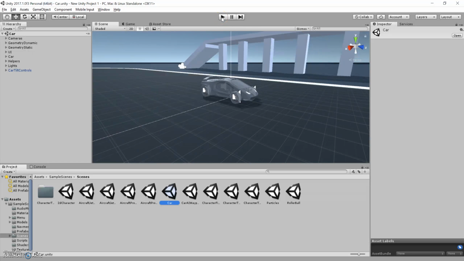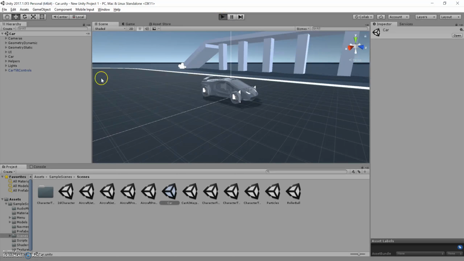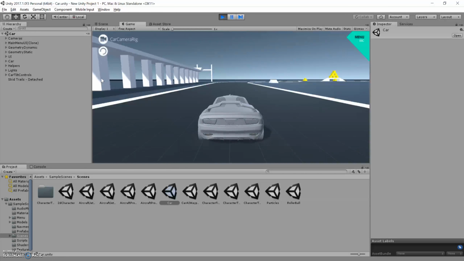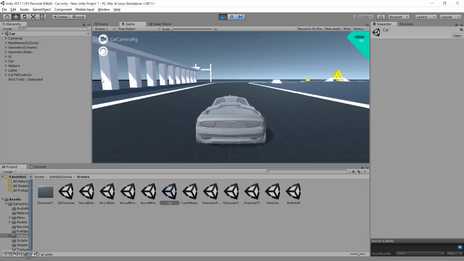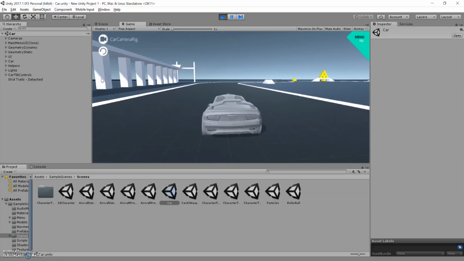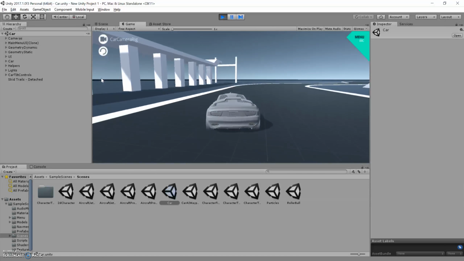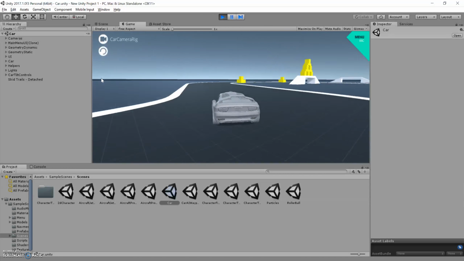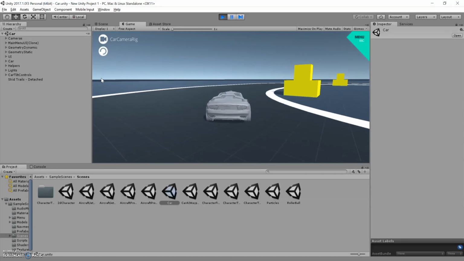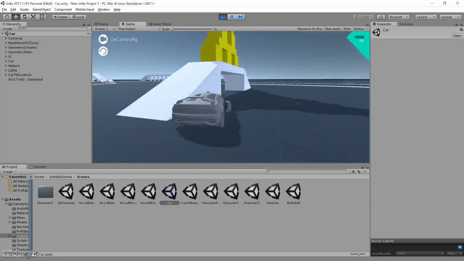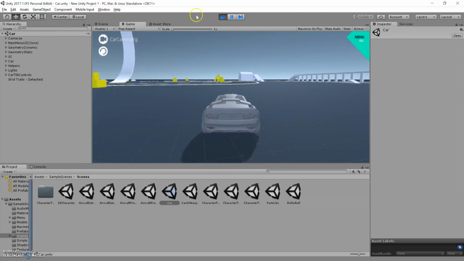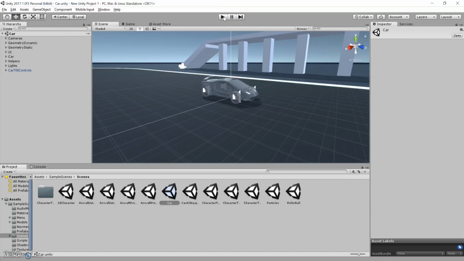See what happens on this one. Okay, so it's got sound and everything. Controls are the arrow keys. So there you go, that's a pre-built scene.